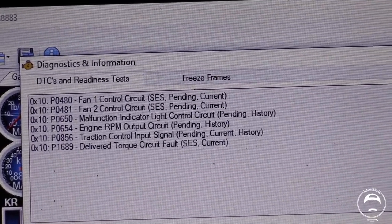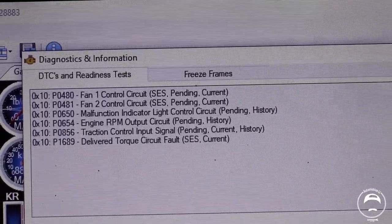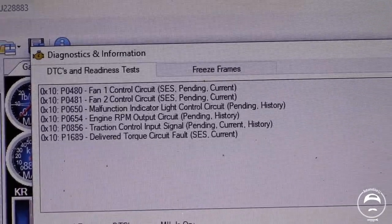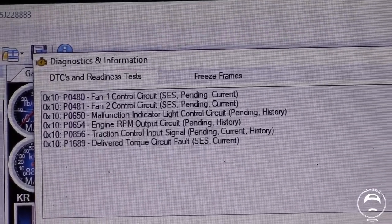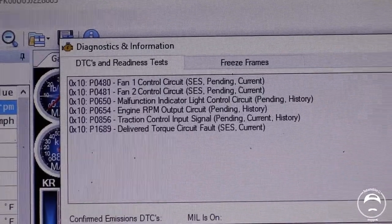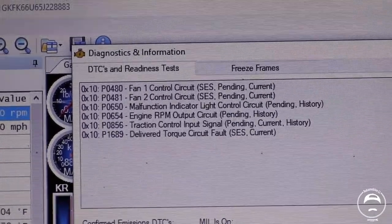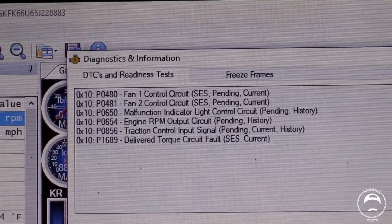I don't know about the engine RPM output circuit just yet. The traction control output, not sure on that one. And the deliver torque circuit, I still have to look up as well. If any of you guys know anything about those bottom three, or bottom two, let me know, and I'll just be doing my own research in the meantime.